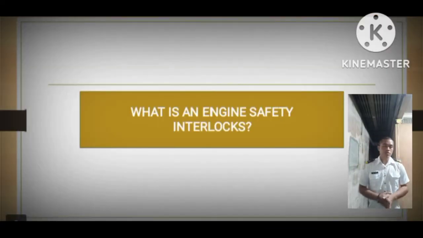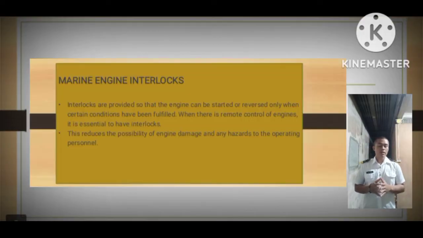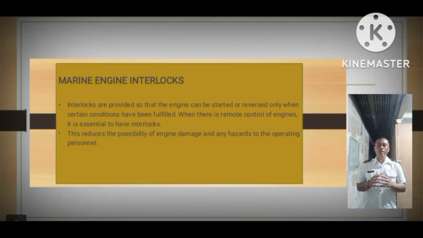In definition, what are marine interlocks? Marine interlocks are interlocks that ensure the engine can be started or reversed only when certain conditions have been fulfilled, when there is a remote control of engines. It is essential to have interlocks because this reduces the possibility of engine damage and any hazards to operating personnel.